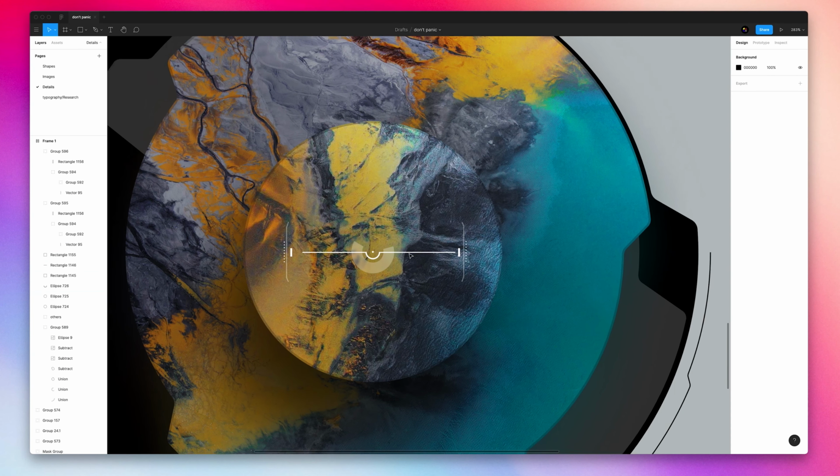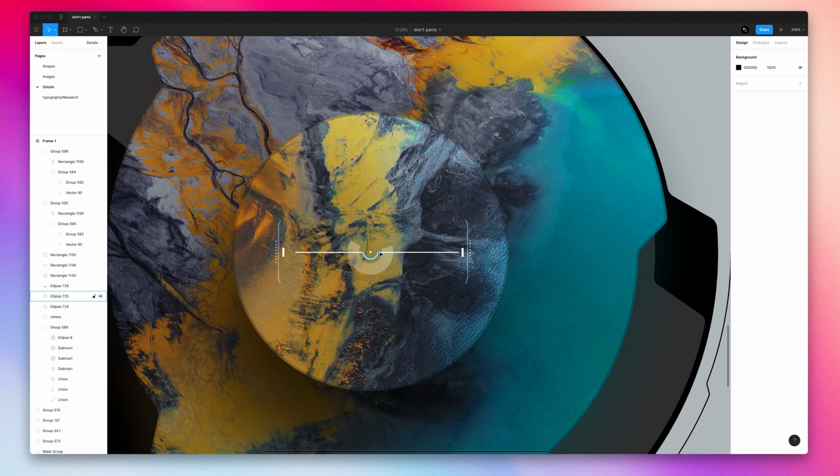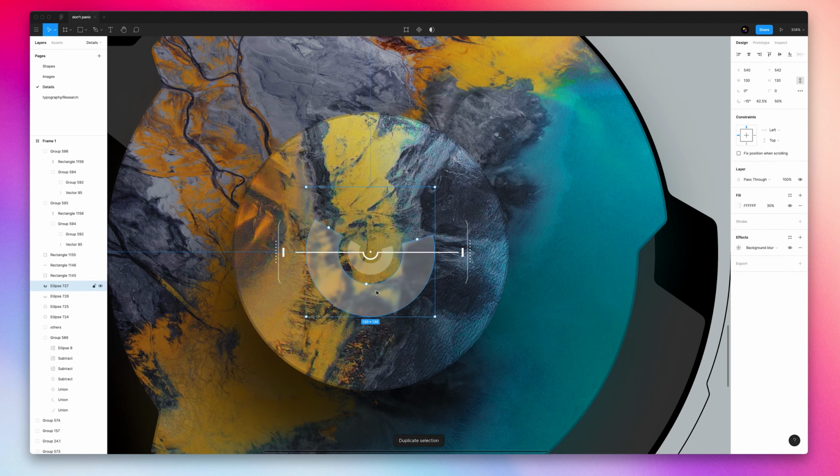And this is how I create this, and then just add more and more circles here, something like this. Then move them around and make them maybe a little bit smaller. And what you can also do is make them really big, so you fill a lot of space first, and then you can break them down.